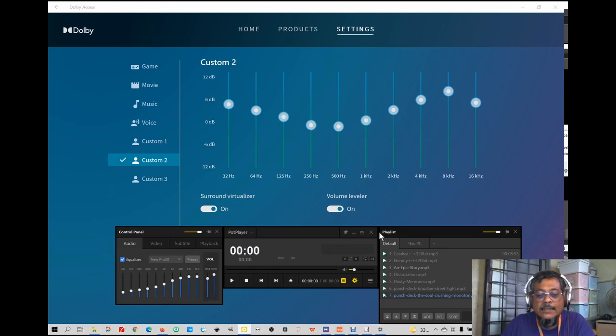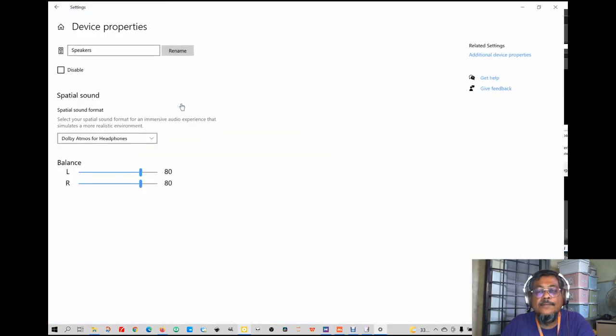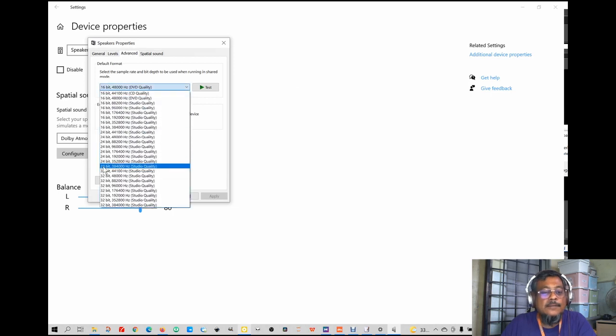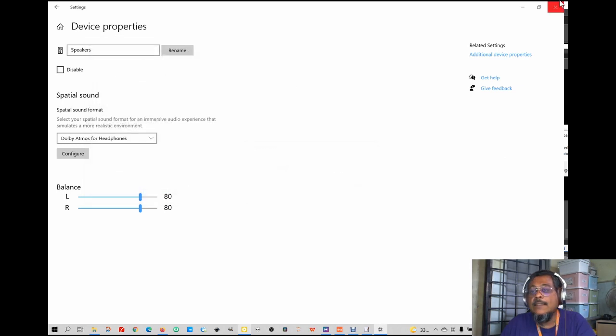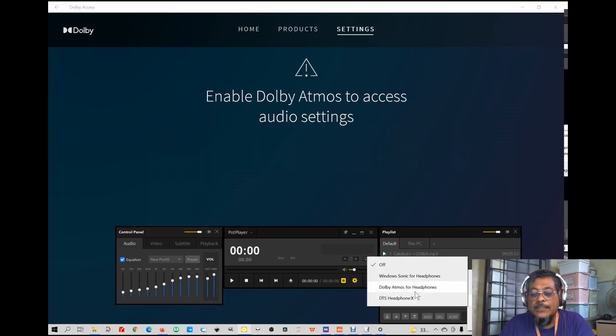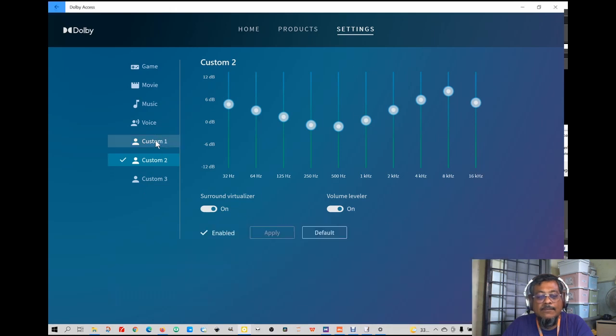Okay, let's try and listen to this song. I've switched this one on. Now to change it again is very annoying. 24-bit, apply, yes. Okay, let's change this to Dolby Atmos. What's the difference between volume leveler on and volume leveler off? Okay, let's enable off.